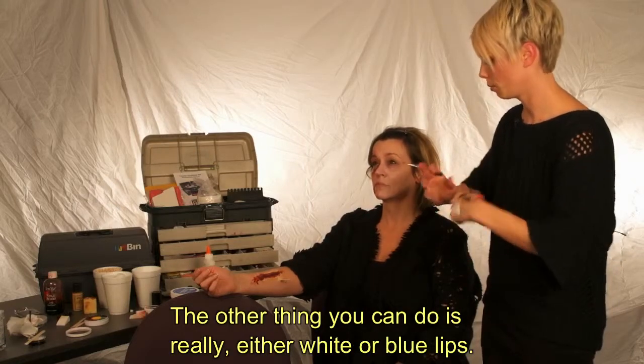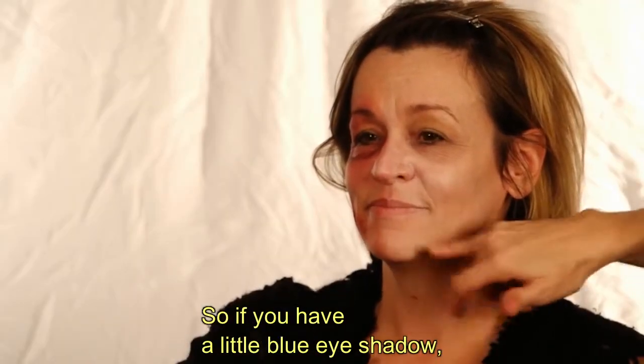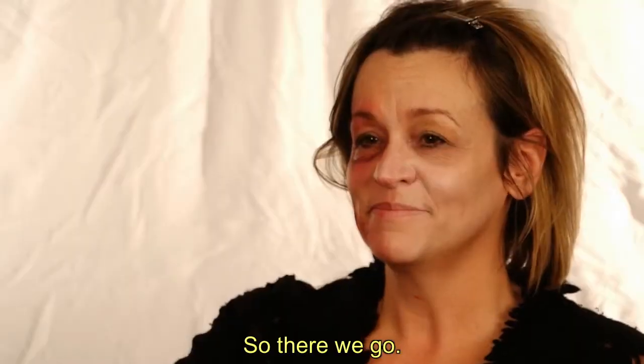The other thing you can do is really either white or blue lips. So if you have a little blue eyeshadow or a little blue makeup, you can just kind of go over the lips a little bit as well. So there we go.